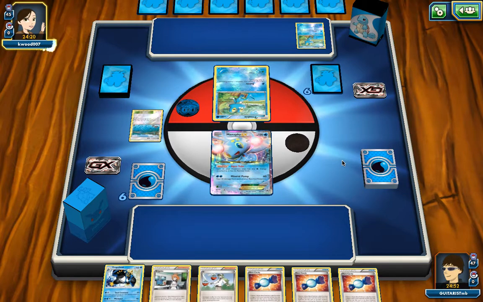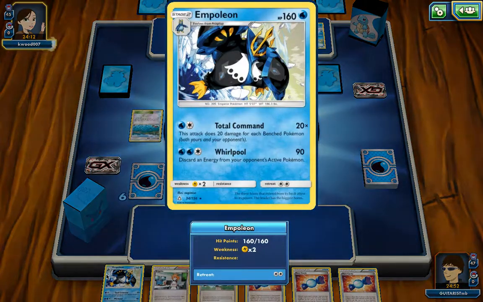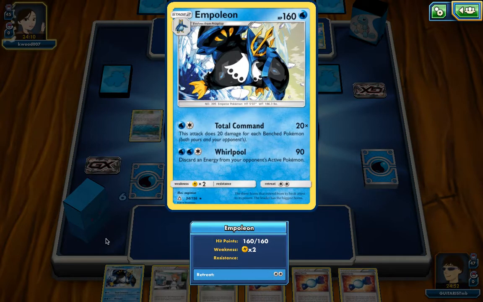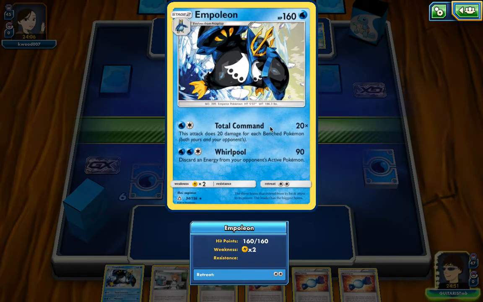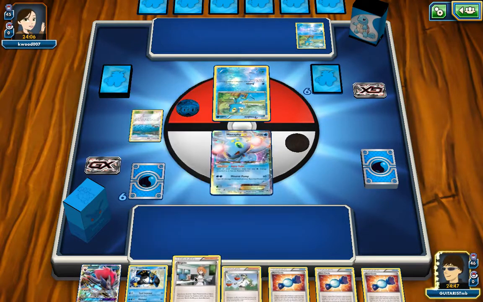So what is the Empoleon deck? The Empoleon card, specifically this one, was released in Ultra Prism, and he is just a fantastic attacker and overall great card. You're mostly using Total Command, which is a devastating attack. The attack does 20 damage for each benched Pokemon. That is actually kind of insane.